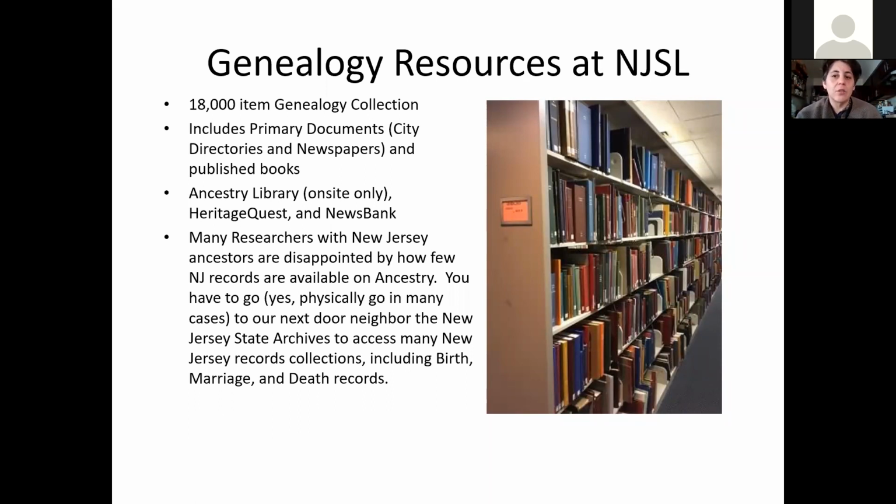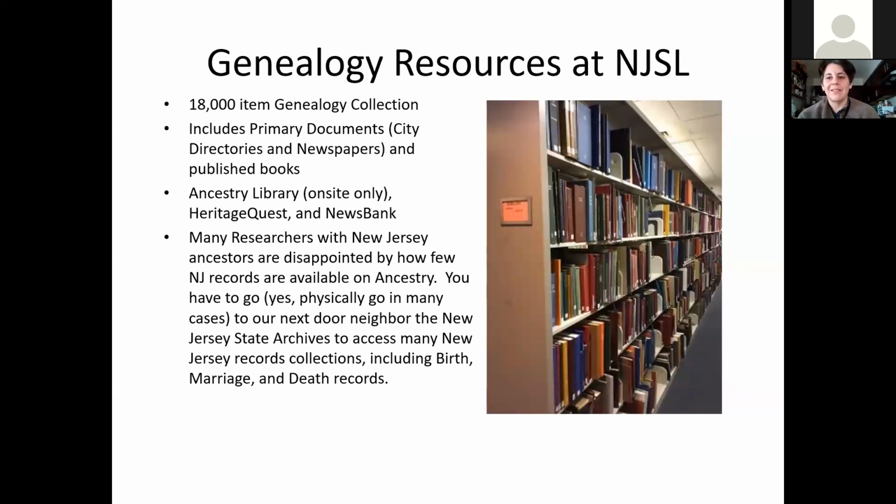If you are a New Jersey resident, you do have remote access to Heritage Quest through Jersey Clicks with your local public library card. I'm mentioning physical collections specifically, mostly because the State Library's collection does not circulate. And then the New Jersey State Archives, which is the repository for state level records in New Jersey, and thus has a bunch of genealogy collections, has not made those digitally available.